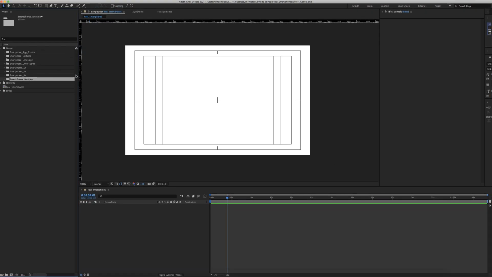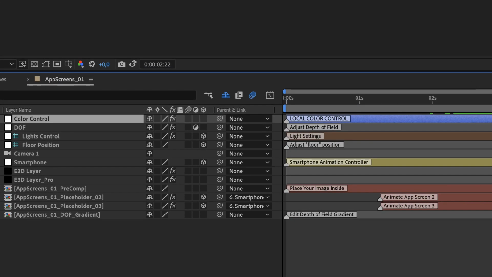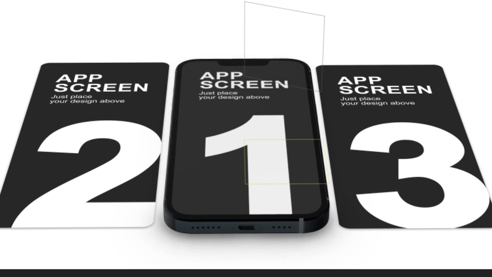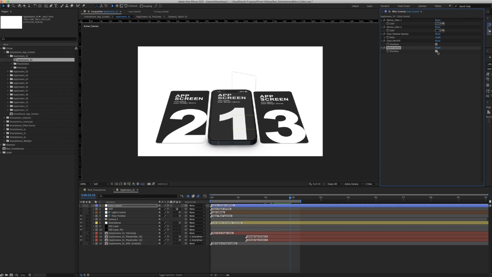Let's see how you can customize this template. All scenes are identical, and at the top of the stack is a blue color layer for the controls. From here, you have the option to switch device. Both devices are the newest devices from Apple. Then you have the floor checkbox, on or off. This is a floor on the bottom where we just see the drop shadow, floor shadow opacity.